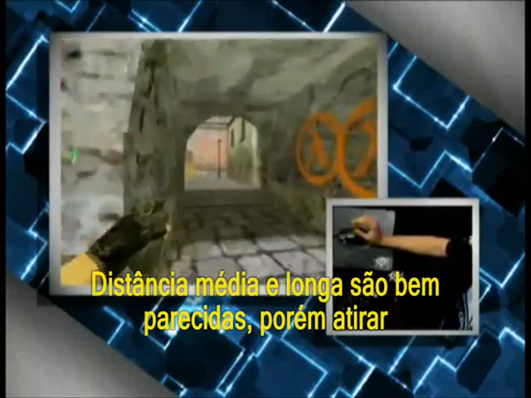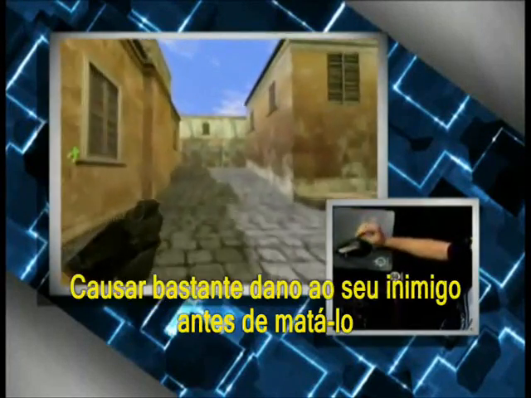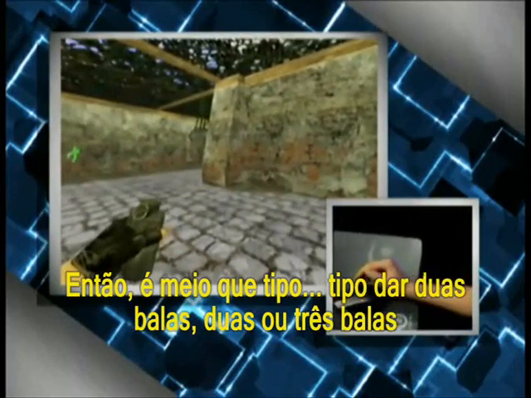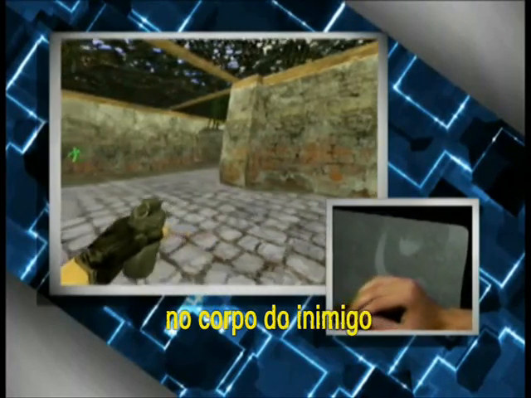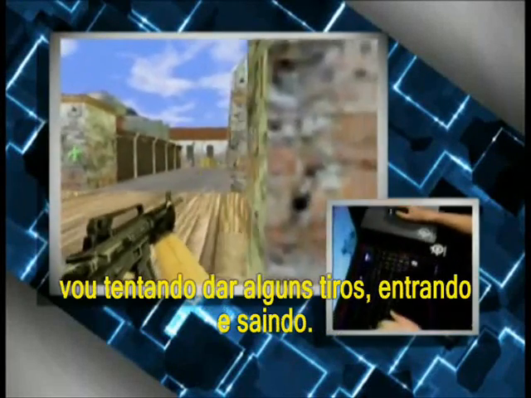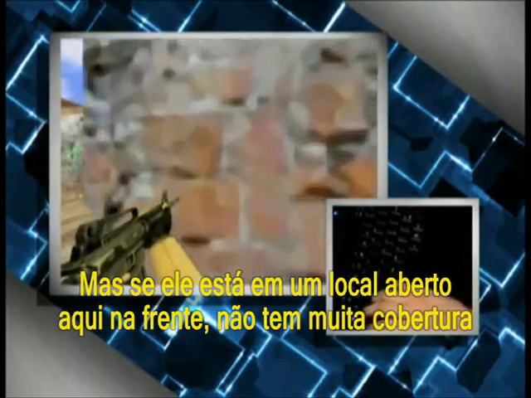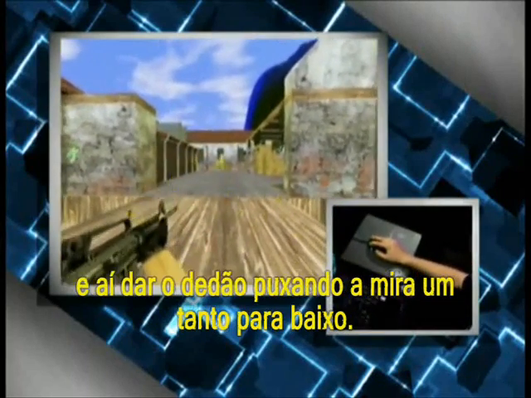Medium distance and long, they're pretty similar, but the tapping required is more like taxing the person before killing him. So you kind of want to get a nice 2 to 3 bullet tap on the person's body before pulling into a spray. So if I'm going to be fighting a guy right here into the big pit area, I'm going to be trying to get taps just in and out.